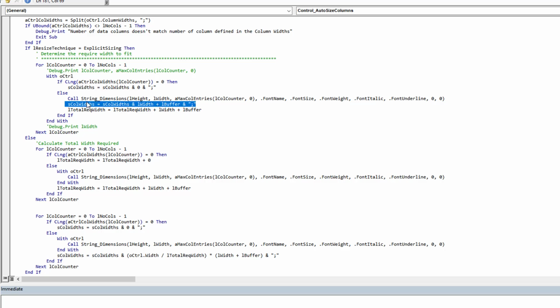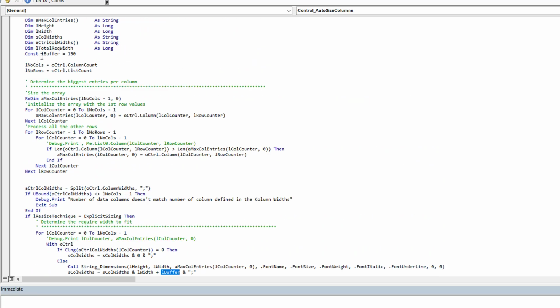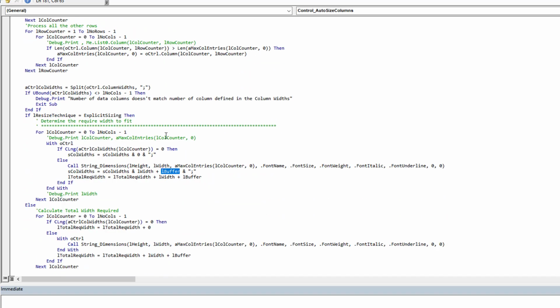So I'm going to get this width returned to me, and then I'm able to set that as my column width. And you're going to see I also have to add a little bit of a buffer. The WizHook calculation is slightly on the underside, at least in my experience, and as such, I add a buffer to the calculation. If you look here, I just have a buffer. It's a constant value at 150. Sometimes you can tweak it a little less. It depends on the visual aspect, so you may want to tweak that a little bit, how much of a padding you want around the values in the columns. But for me, 150 was about right.